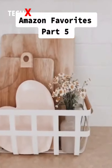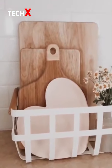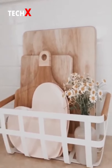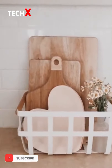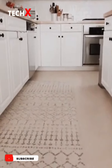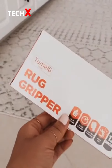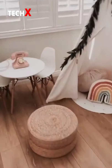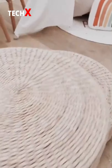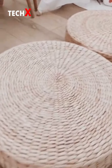Amazon favorites part 5 — I absolutely love this white basket; I love the way it looks and I've used it for many different things. I own two of them — currently this one is in my kitchen holding my cutting boards and some plates. This kitchen rug has been a favorite; I really like the subtle design and I've been using this rug gripper to keep it in place. These floor cushions are so comfortable — oftentimes my girls and I will have picnics on the floor and put our food and drinks on them.